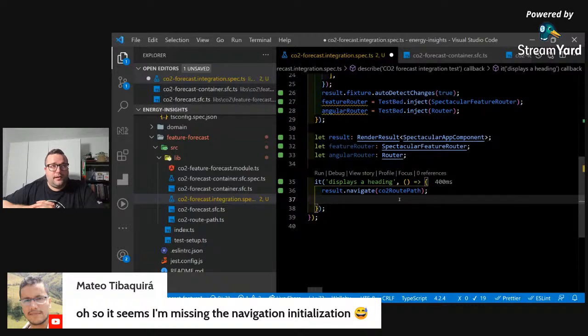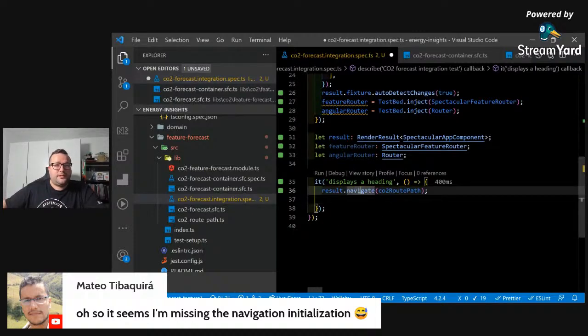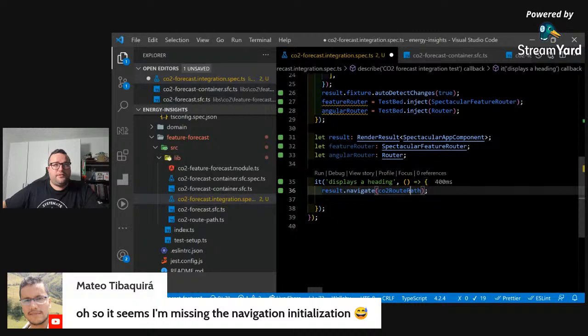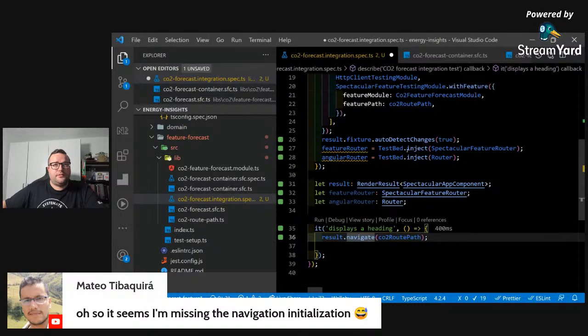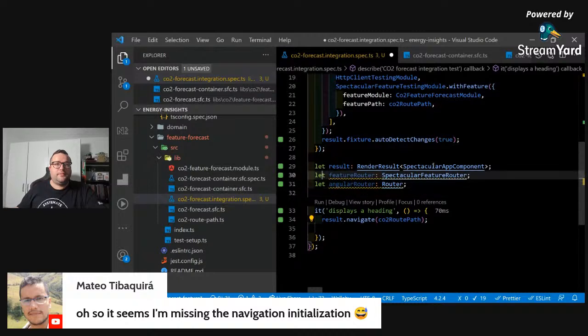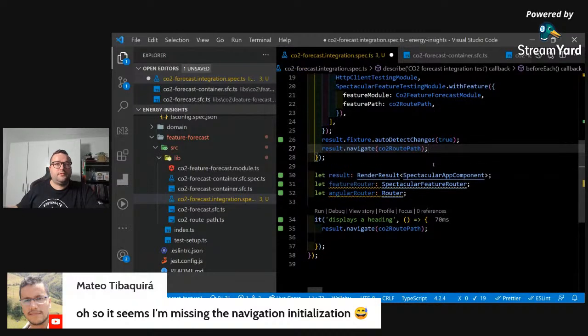Why? I don't want to have a dependency on Angular testing library in Spectacular. Because of that, I'm unable to call this navigate function myself inside of Spectacular. So you're going to have to do this yourself. Maybe we could do it as part of the testing setup if we wanted to. Could do it like so.